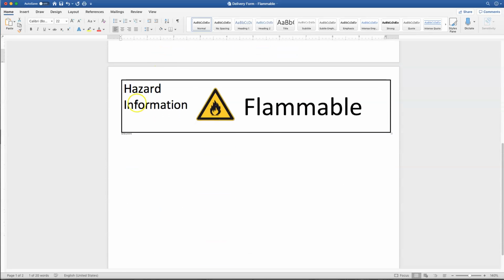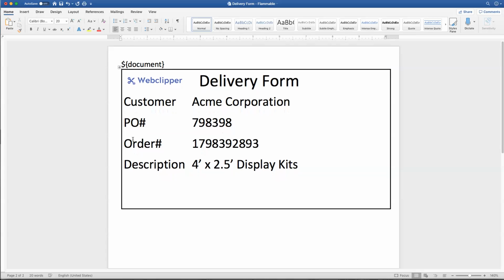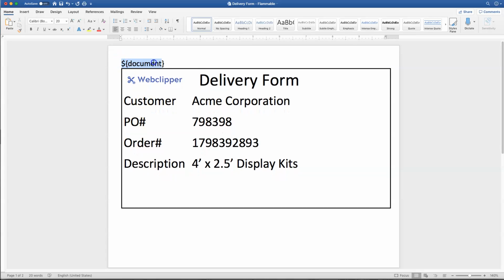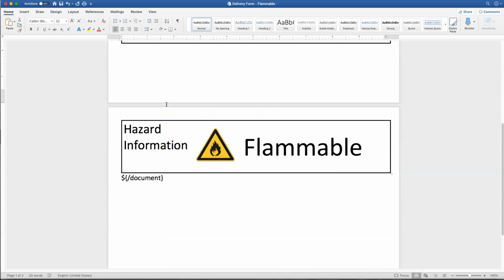And then we have the same thing at the very bottom. You can see the curly brackets around document with a $, but to end it, we put this / right in front of the word. So it's pretty straightforward. Start off with this and end with this.